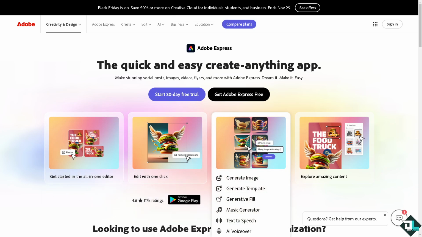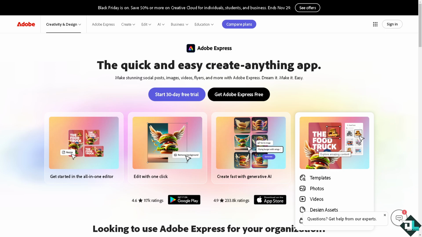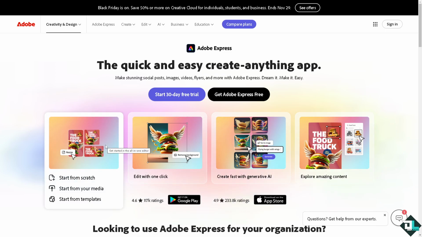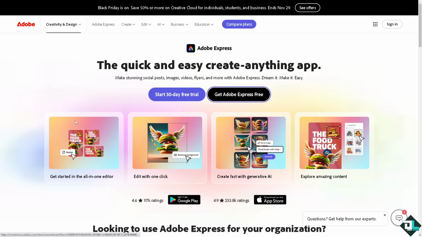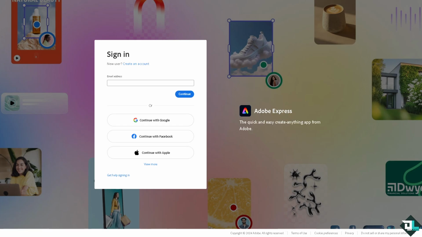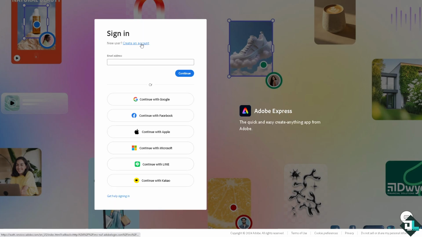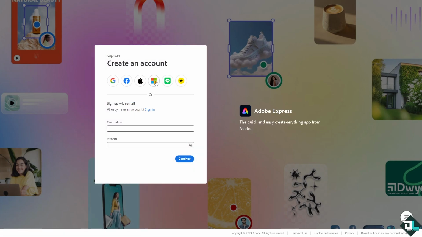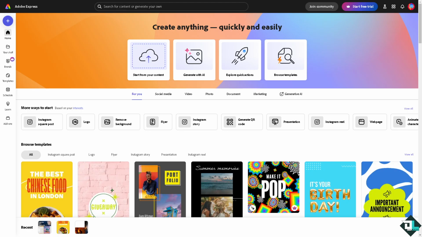In today's video, we are going to show you how to justify text here in Adobe Express. Let's begin. Now, the first thing that you need to do is to log in using your credentials. If this is your first time in Adobe Express, I want you to click the sign up option. And from here, just follow the on-screen instructions and you're good to go. Justifying text in Adobe Express can improve the readability, aesthetics, and overall impact of your design.